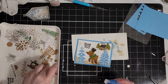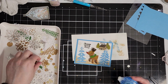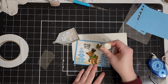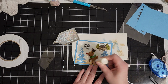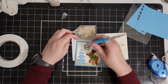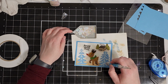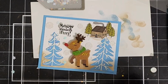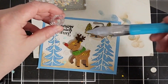I have some extra pieces of hole punched white glitter cardstock that I'm using for snowflakes. These are in 1/4, 1/2, and 3/4 inch circle sizes, and here I'm adhering individual holographic glitters from an assortment snowy mix from Recollections, which is available at the Michaels stores. So I'm using a fine tip glue nozzle and a putty stick from Silhouette to add these in. Between the fine tip nozzle glue gun and the putty grabber, you can grab literally individual pieces of those tiny holographic glitters, get them exactly where you'd like on your card.